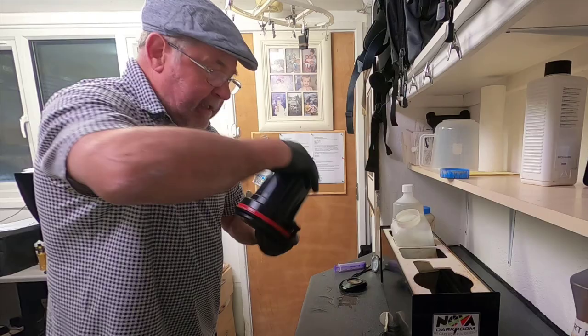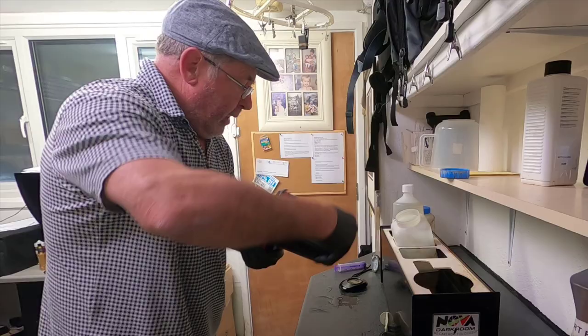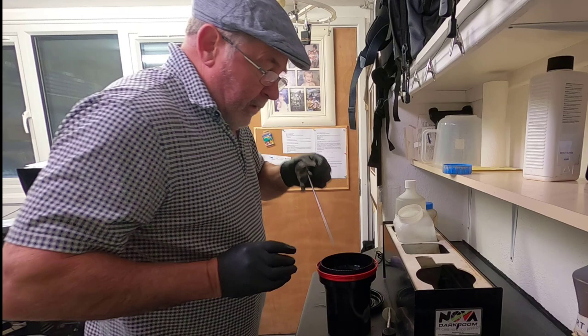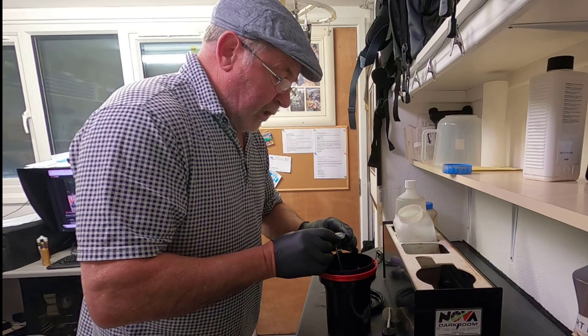This, as I said, is a very important part of stand development. It will stop you getting the dreaded bromide drag that will otherwise ruin good pictures. A little tap, remove the air bells. Now I'm going to take the top off, put the thermometer in, and that way I can just keep an eye on the temperature. At the moment it's still at 20 degrees, so that's absolutely fine.